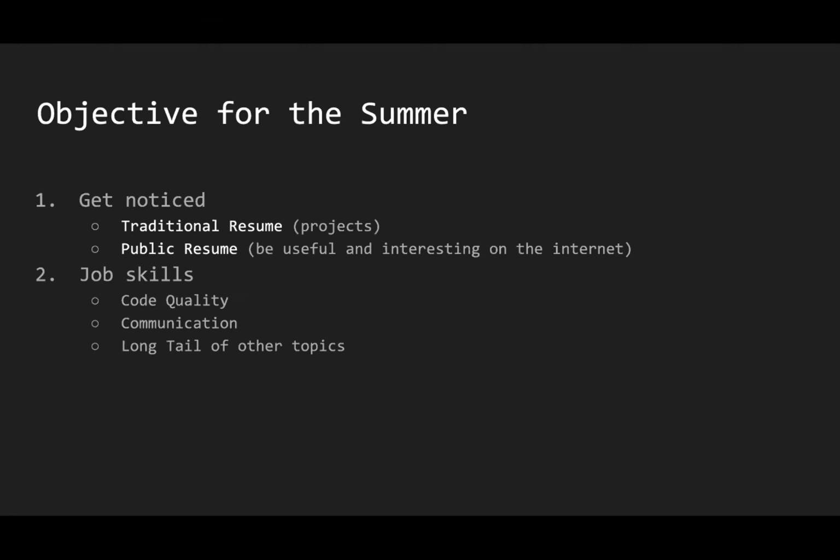Okay, so our objectives, these are a refresher. I've tweaked the language a little bit just to make it more concise, but the objectives for the summer are twofold. The first is to essentially help you get noticed. And that's by improving your traditional resume by having projects that stand out, as well as your public resume by being useful and interesting on the internet. And that will help you get noticed and potentially be in front of people who can get you jobs.